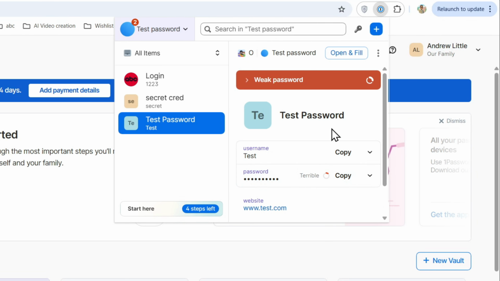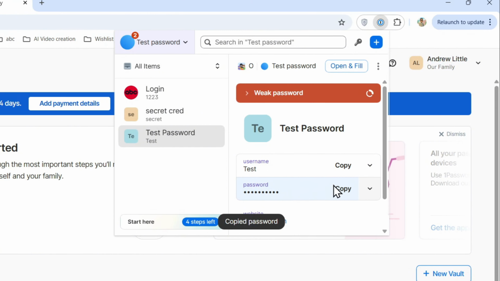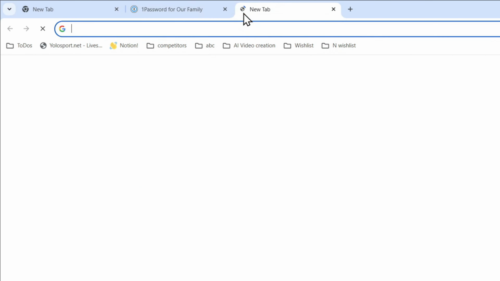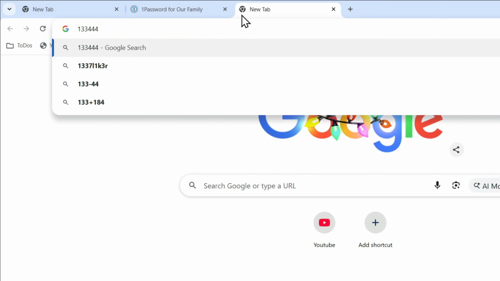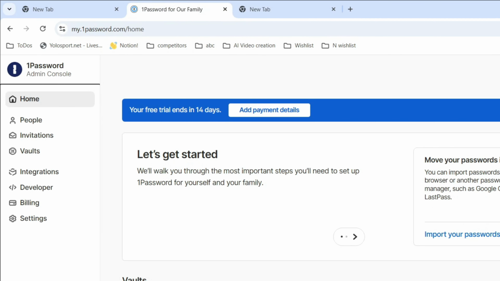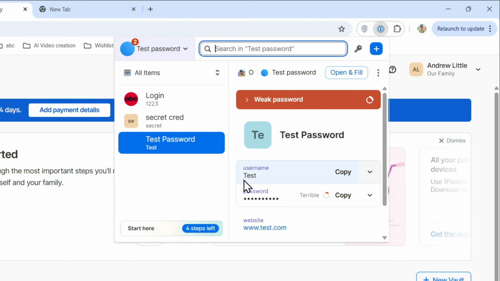And so if you want to really see the password, you can copy the password. That's going to allow you to quickly see them. Once you copy them, you can quickly paste that into, for example, notepad or a browser, and you can copy the password if you ever need to. So you're able to quickly see the credentials because you're able to see the username, and you can copy the password and paste it elsewhere.